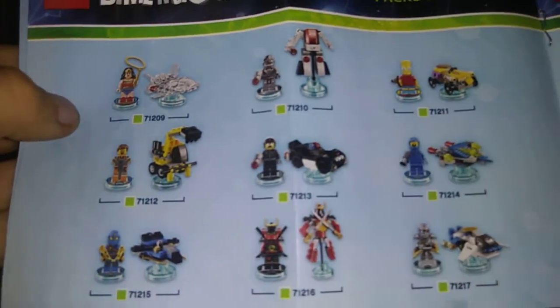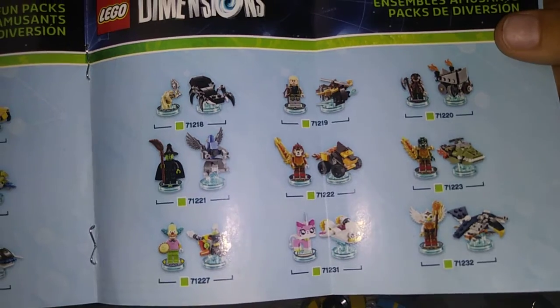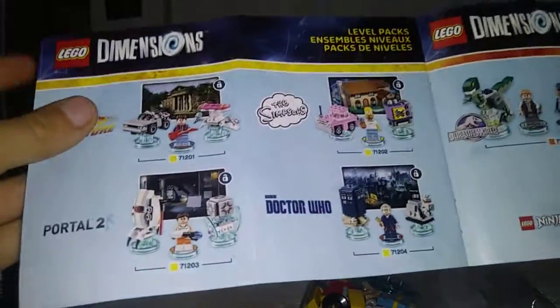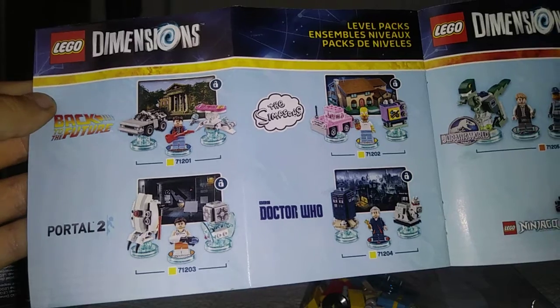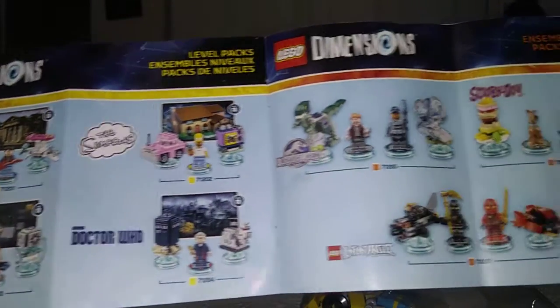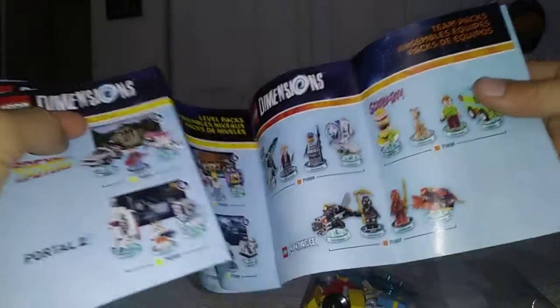Shows you all the Lego characters you can get. Not all of them, but most of them. Not even most of them, but some of them. Shows the Simpsons, Back to the Future, Portal 2, Doctor Who, Jurassic Park, Scooby-Doo, Ninjago. And then all the pieces it comes with.